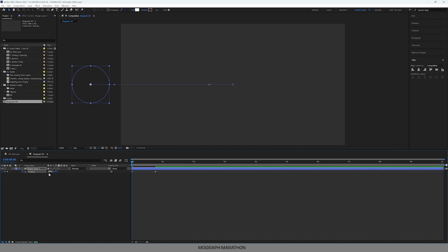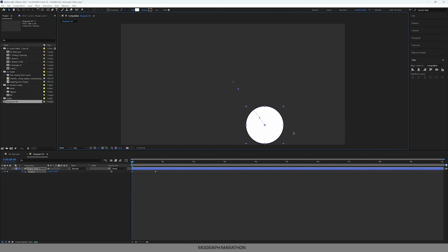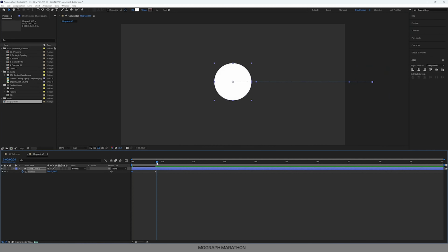Or you just drag your shape to where you want it to go. You can drag it, but you have to keep it in a straight line. If it has to come from this side down or this side, you have to keep it straight. But remember, it's going to end at our point over here, which is this keyframe over here.